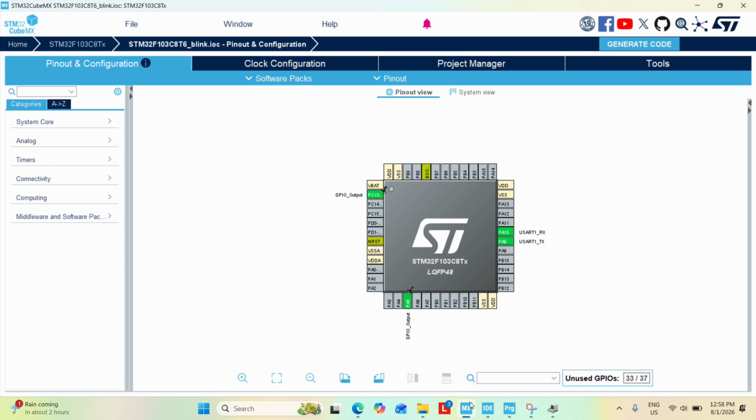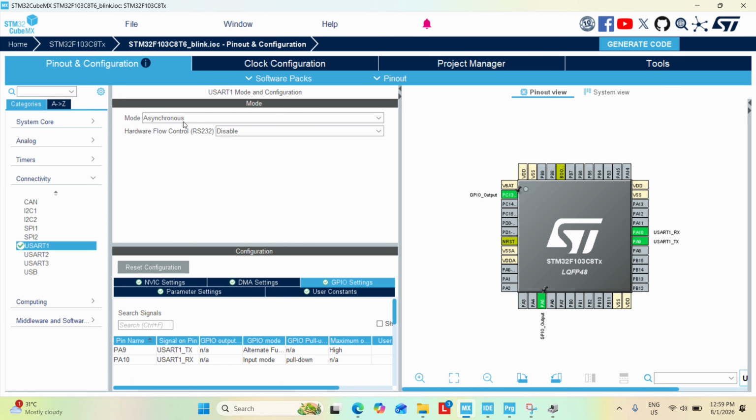So there are three processes involved. First of all, we do it on CubeMX. Starting from CubeMX, we enable the UART for our programming purpose. We go to Connectivity and enable UART1, with the mode set to asynchronous. This is enabled basically to flash the memory chip.